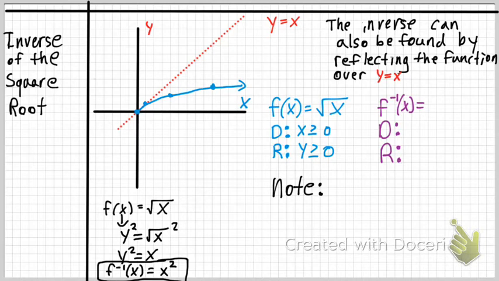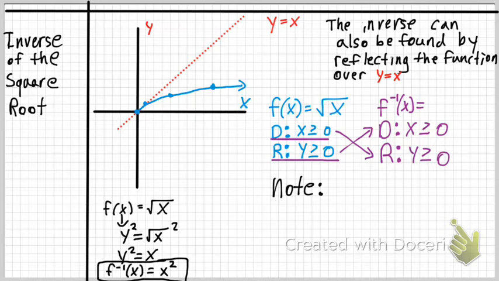And then I want to graph f negative 1 of x. Now remember, whenever we're finding the inverse, what we're really doing is switching the two variables. We're switching the inputs and the outputs. So all of my inputs, my domains, are going to switch to outputs, and all of my range is going to switch to inputs. Likewise, our domain and range restrictions are going to swap. So the range restriction of my original function defines the domain restriction, and the domain restriction defines the range restriction. So x is greater than or equal to 0, and y is greater than or equal to 0.